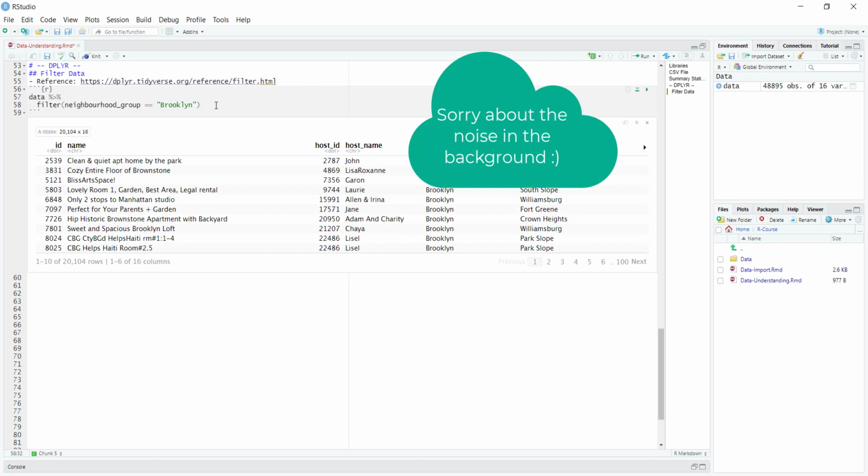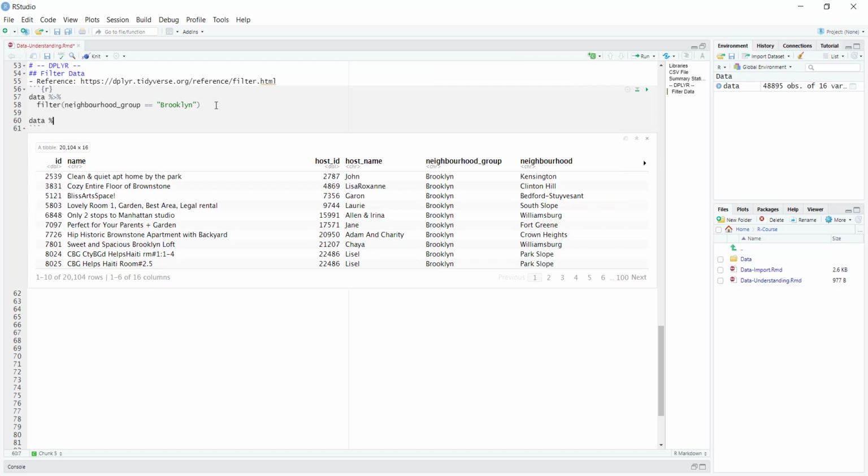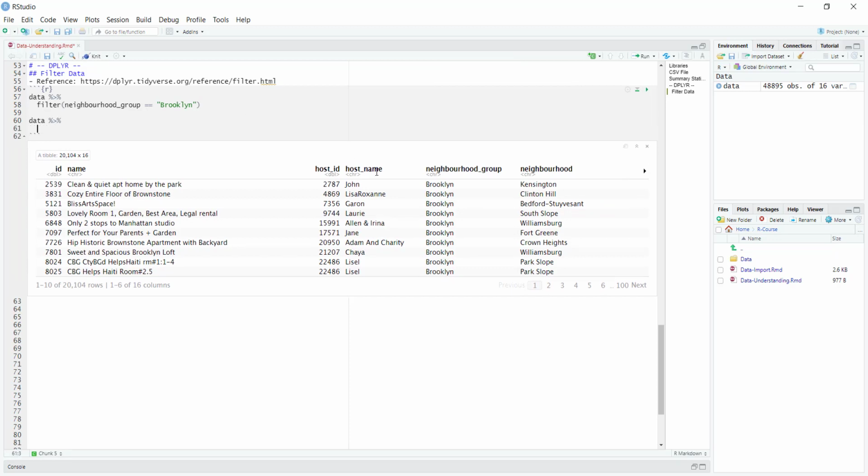So that's a pretty simple example. We can do a couple of interesting examples, such as, let's say that we have our data and we want to filter for where the neighborhood group is Brooklyn and the neighborhood is something like Kensington or Clinton Hill. So let's see how we would go about doing that.